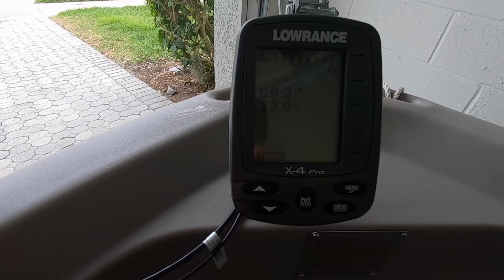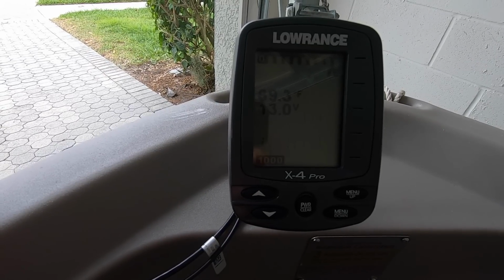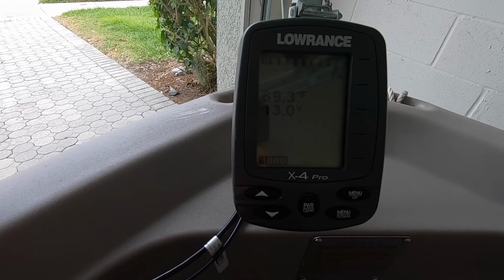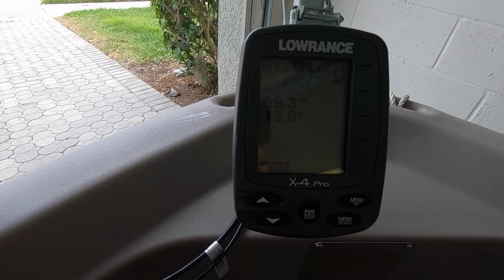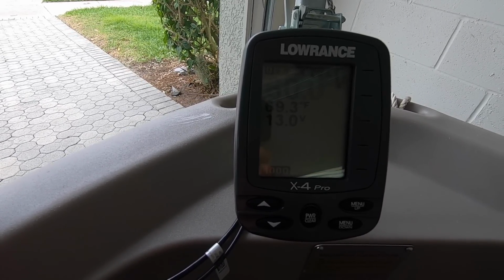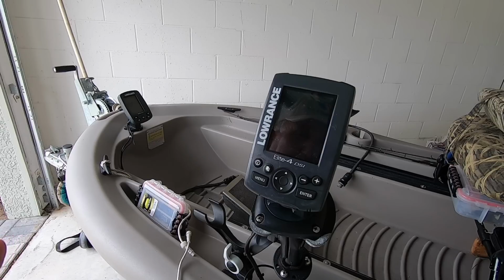This Fishfinder even has a warning system where you can set the voltage level and it will start to chirp when you get down that low, indicating you need to start thinking about getting home. Now, this is the Fishfinder that I brought over from my kayak. It's a small screen. I've been considering getting something larger, and maybe I will someday.